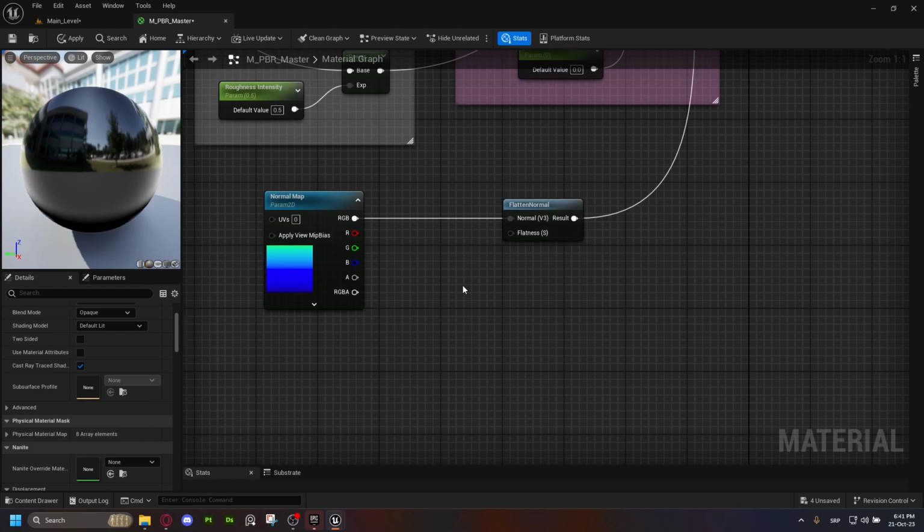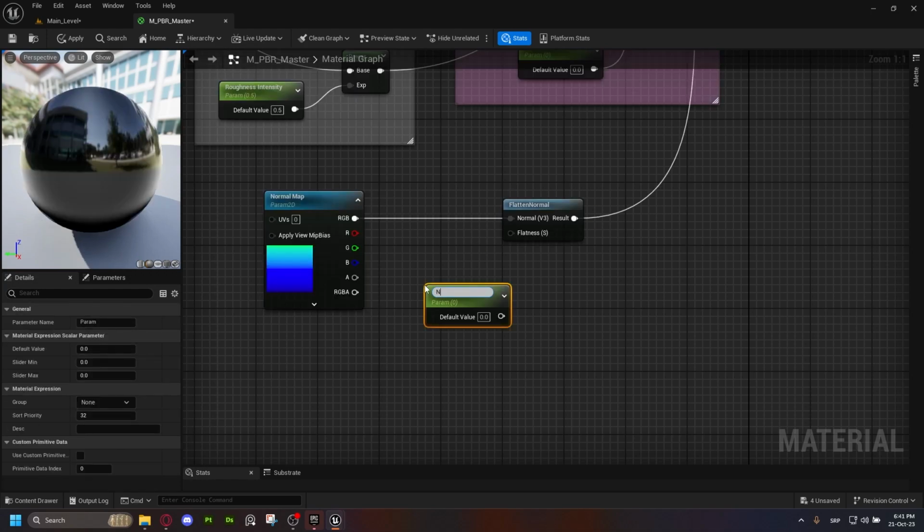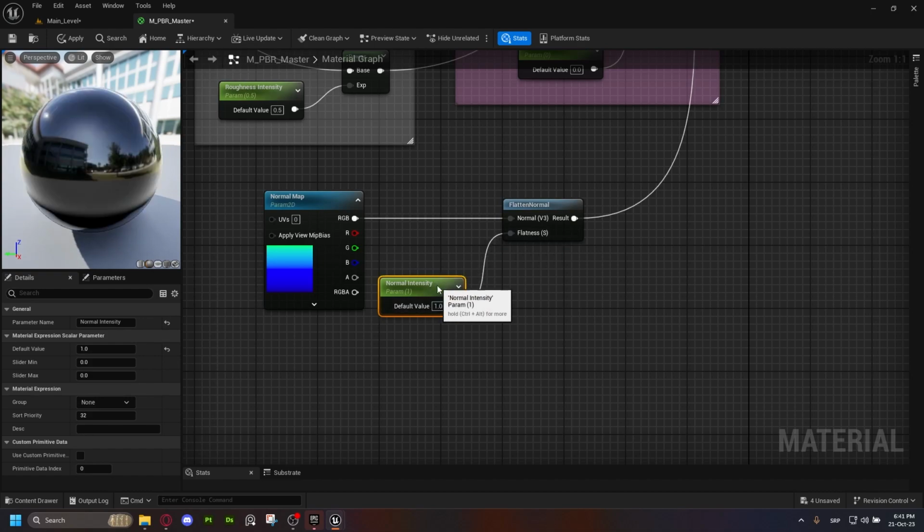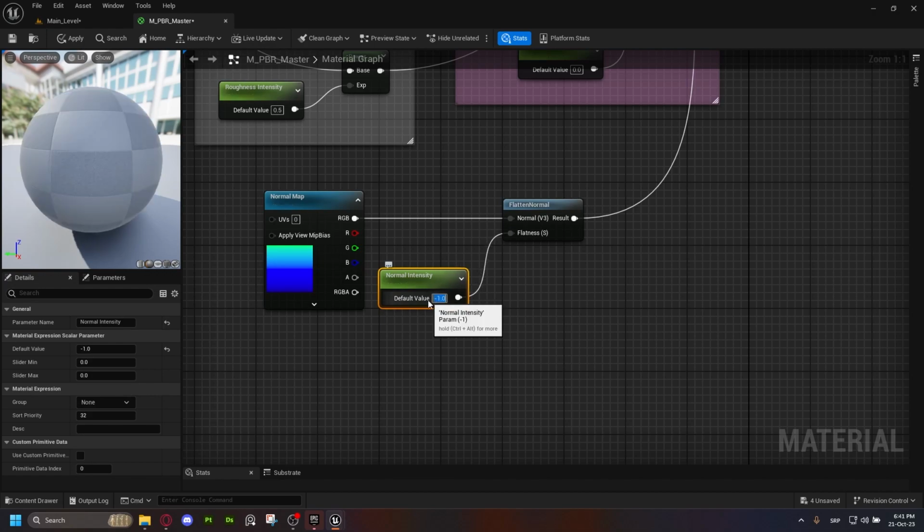The thing here is if you plug in here a normal intensity, let's say, and if you place a value of 1, that means you have flattened the normal map. And while you could use that and it seems fine, if you want to intensify the normal map, you would have to do -1, and -5 and more, which to me is a bit unhuman to do.